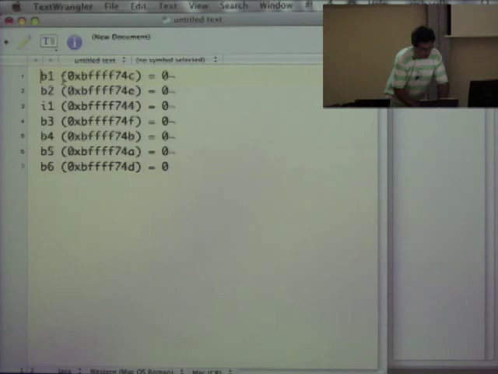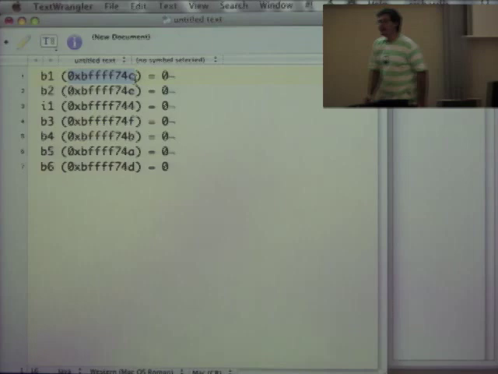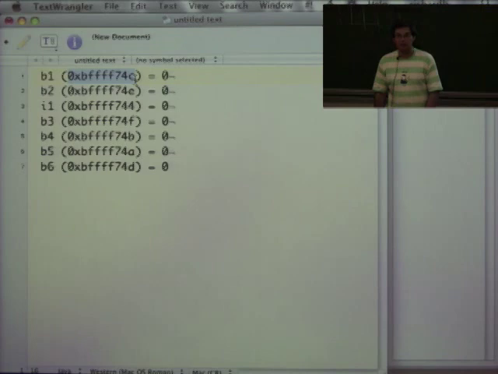B1 is stored at this address here. Now, that's an odd-looking address. If it starts with 0x, that's a little shorthand way of saying, by the way, this number is in hexadecimal. It's really important to say that because it's possible a hexadecimal number just might not happen to have any letters in it at all, just like it's possible a decimal number might not happen to have anything except zeros and ones in it.